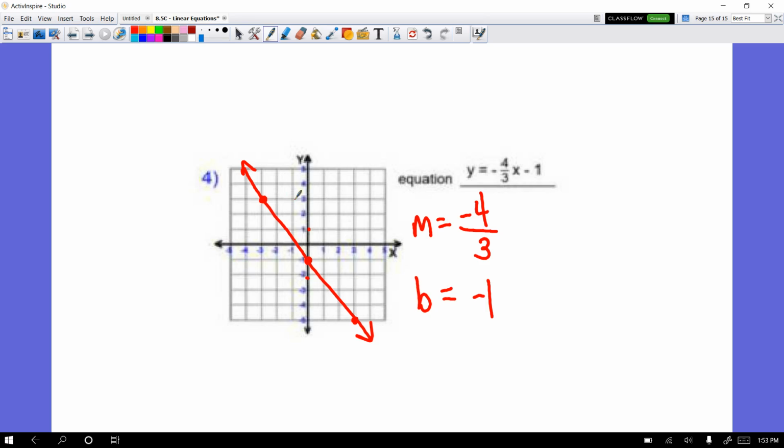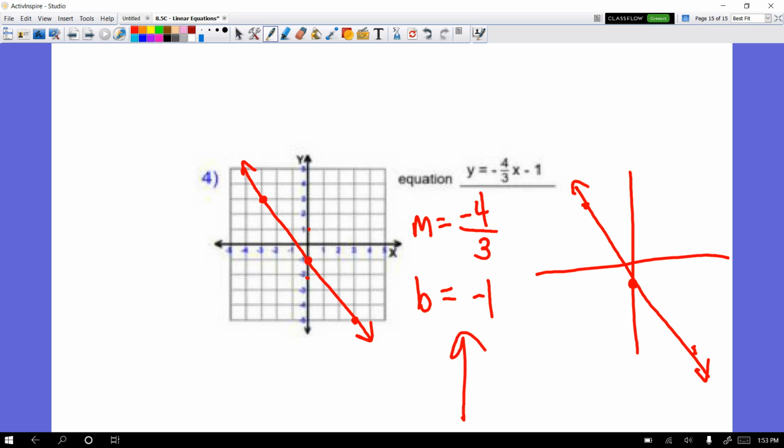Let's say you don't have a printer, okay? This is all I'm asking you to do. Identify that your slope is below 0, and then estimate down 4 over 3. And show me that you have a negative slope, okay? Best estimate, need sketches, and got to have those 2 items right there, all right?